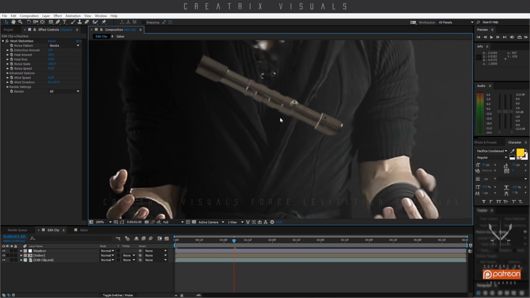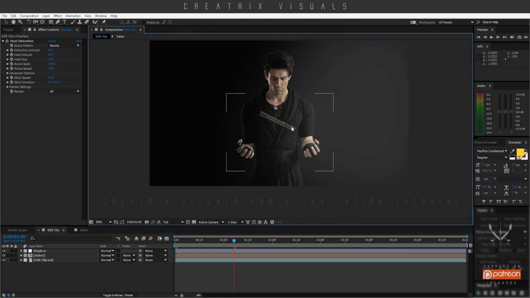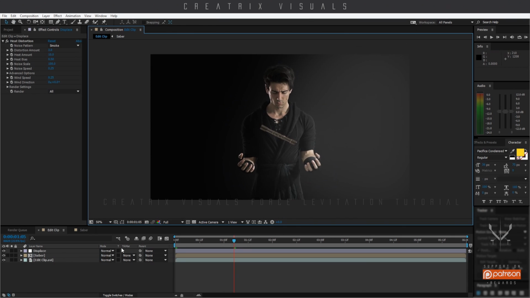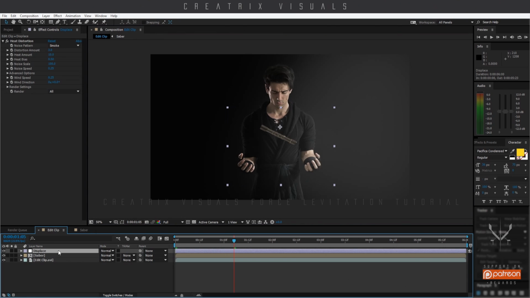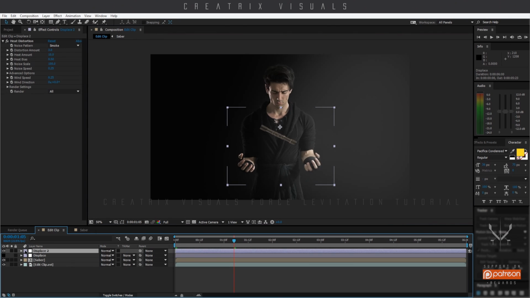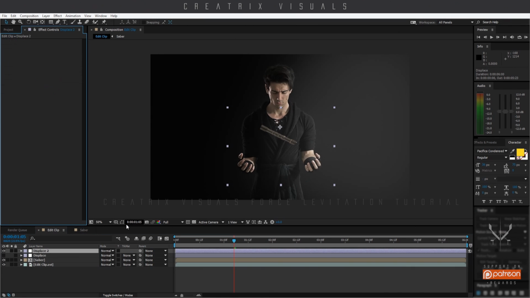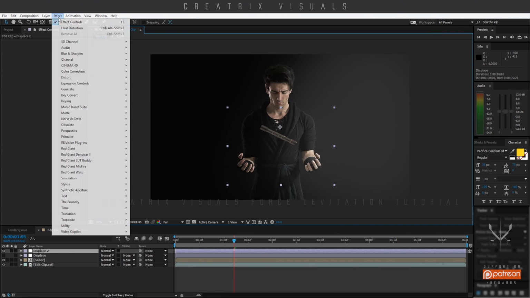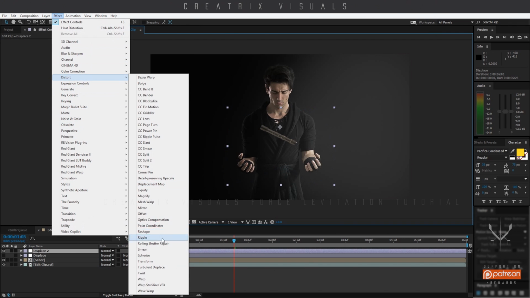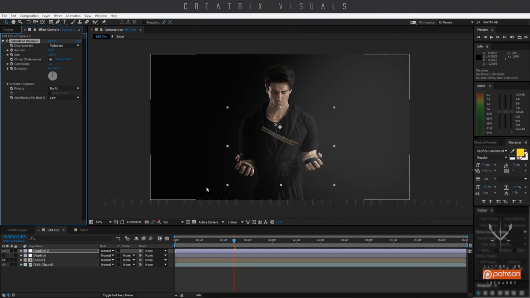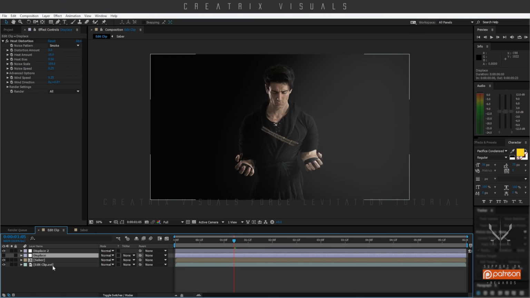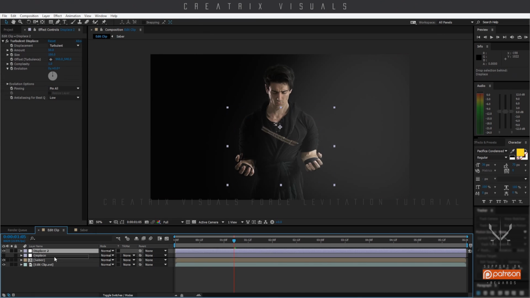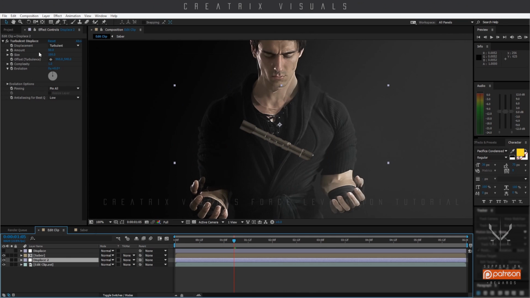And yeah, but let's say you don't have the Video Copilot plugin and you want to create something similar. So let's take a look at this one. I will hit Control D and remove my first one, and I will actually delete the heat distortion, but I still want to keep my mask, right? So I'll go to Effects, Distort, and find Turbulent Displace. Awesome. I used a different technique in this one, despite the fact that this one is on top of both clips. I'm gonna put this one below the saber, and you will see why.